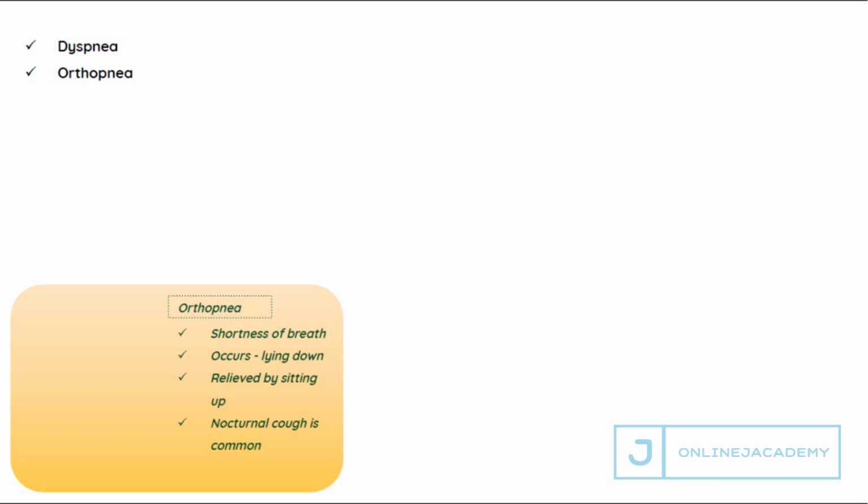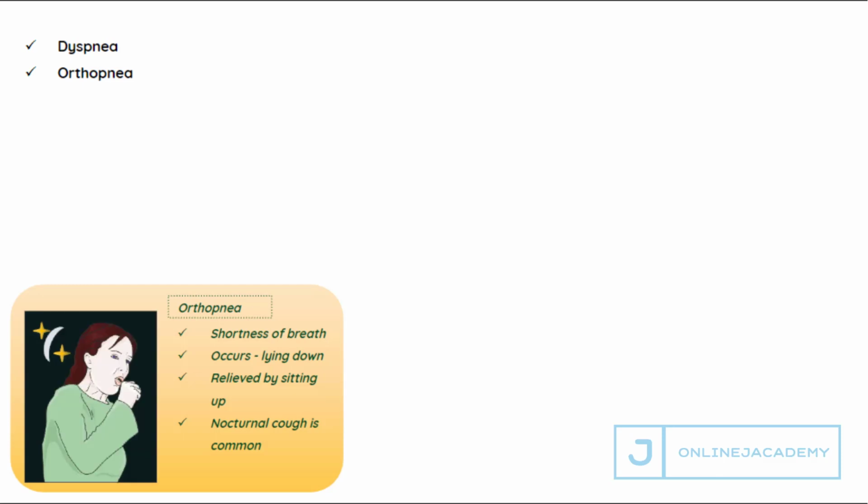So this is just a lady who is coughing at night. You can see it's at night, and then it's nocturnal cough. They're coughing at night. Then we have pulmonary edema. We're saying blood backs up in the lungs, and then it causes pulmonary congestion, and then it causes pulmonary edema, fluid buildup in the lungs, right?